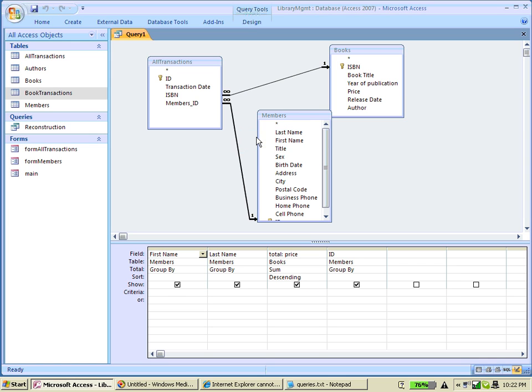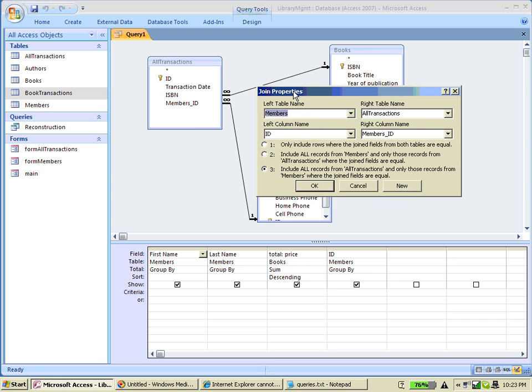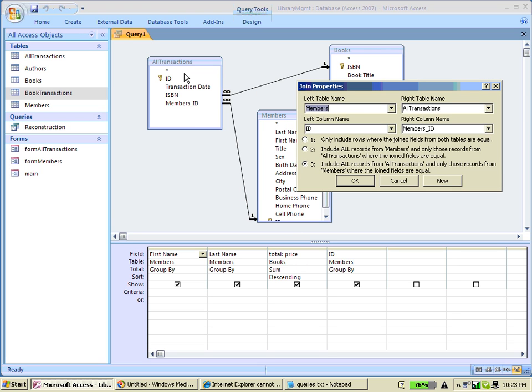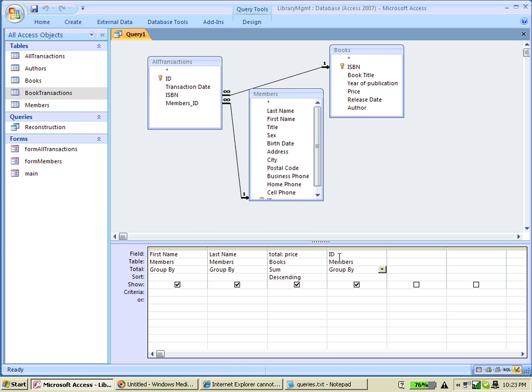Now here we are considering all data from all transactions, and only the matching data from members that are associated with those transactions. Now here you can see we are grouping.